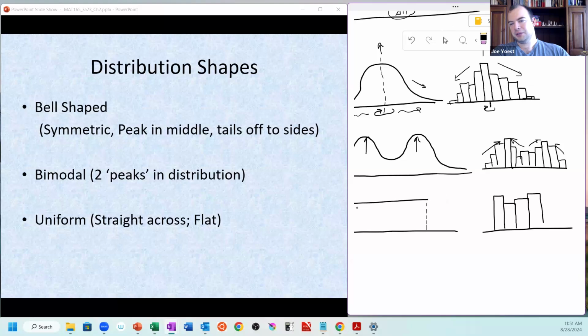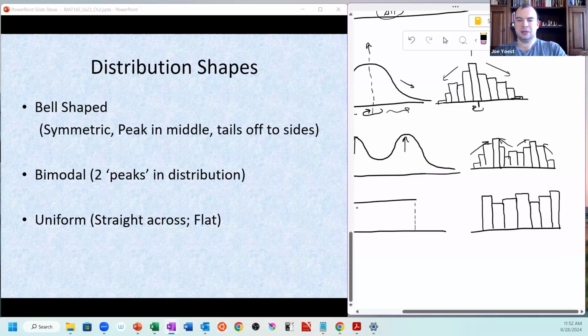Again, it's not going to be perfect. Even if we use something that we think of as perfectly uniform, like rolling a six-sided die. If you roll a six-sided die 100 times, you're not going to get exactly the same number of 1, 2, 3, 4, 5, 6. Aside from that being mathematically impossible, 6 doesn't divide into 100 evenly. There's just going to be some sampling error there. There's going to be some random chance you might get a couple extra ones and a couple fewer sixes on this set of rolls. But we see that it's not really tailing off anywhere. It's not really peaking anywhere. It's more or less just straight across and jittering up and down a little bit, based on some sampling error.